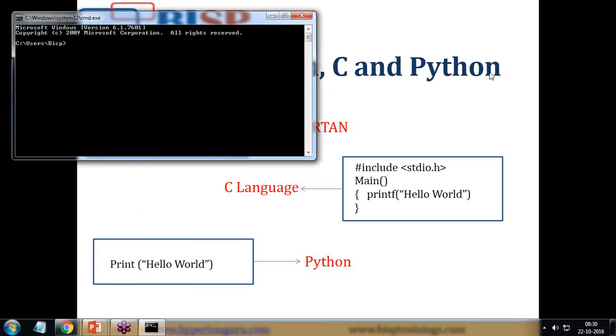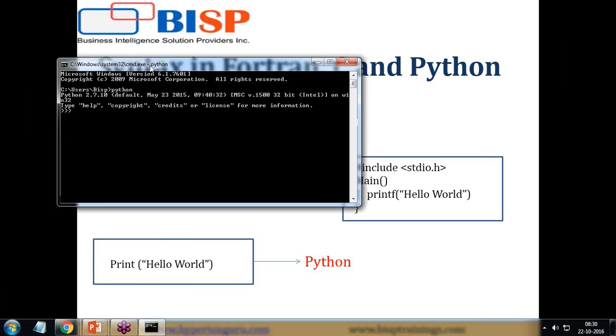Like I have already installed Python, so I simply type the command python and see that the Python interpreter opens, and I simply write hello world, which should go within brackets. Simple. Or I can use a print statement, print hello world. Simple, it will give me hello world. Or I can do like this, print 1 plus 2. I got the output 3.